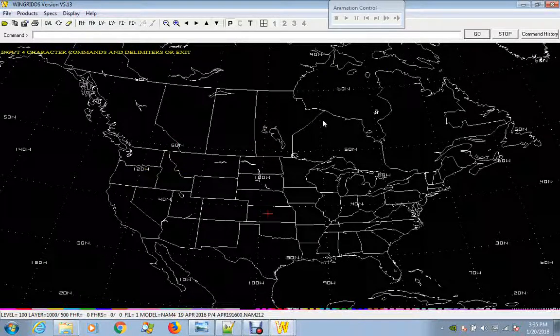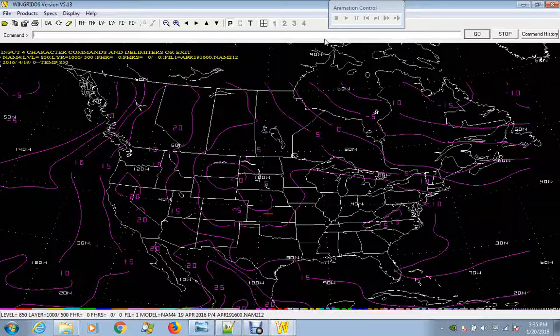So let's erase that. Something else that WinGrids can do is contour color filling. So let's see. Let's show our temperatures at 850 millibars, and let's do just a basic line-based graduated color, for example.